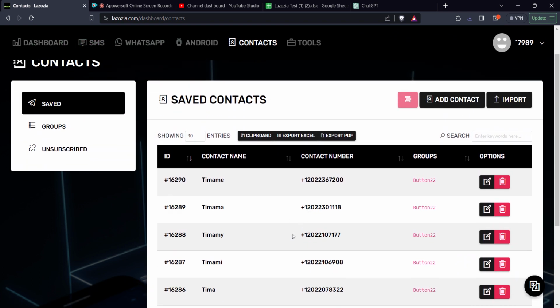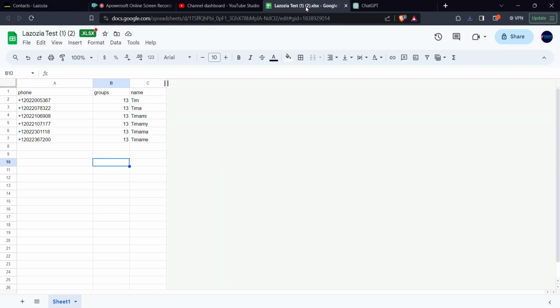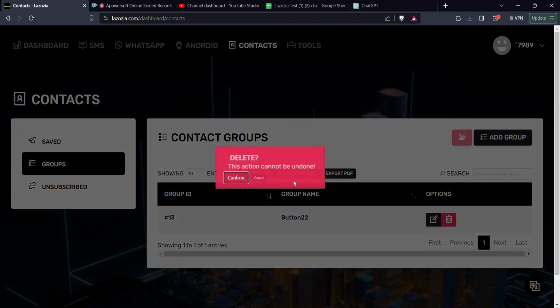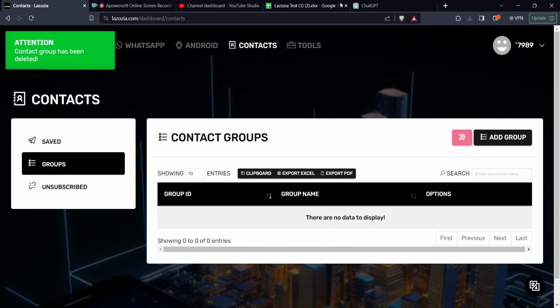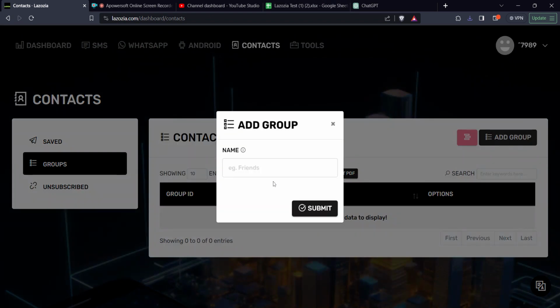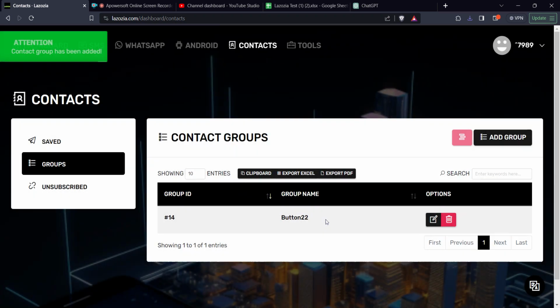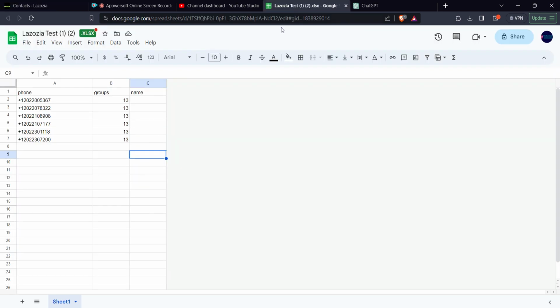And assuming you don't have the names of these people, you just need to delete this section, but you need to have this header here. But this one, everything here will be empty. And then when you come to your platform, let me first delete this, confirm that, and then create a new group. Again, let me recreate it. There you go. We have a new identity, number 14. We change that to 14. Scroll down here.